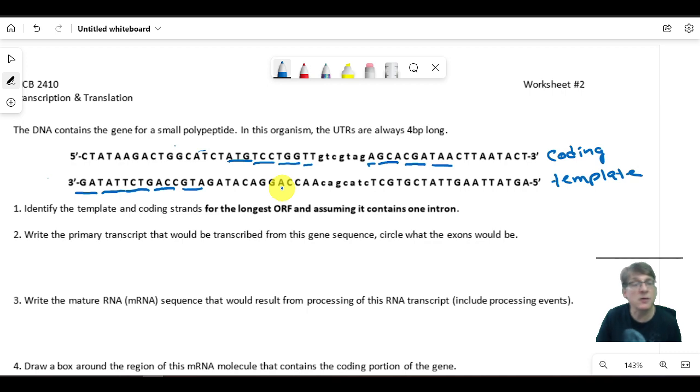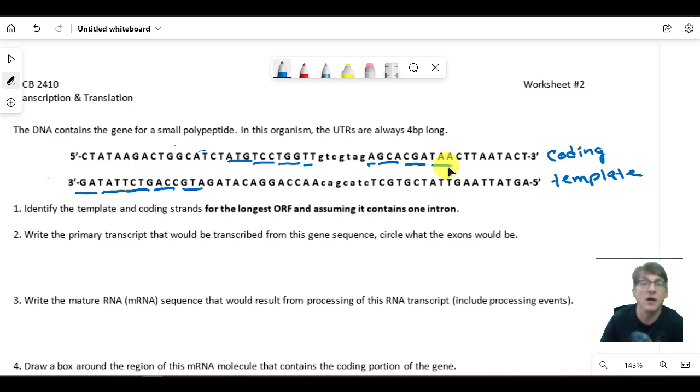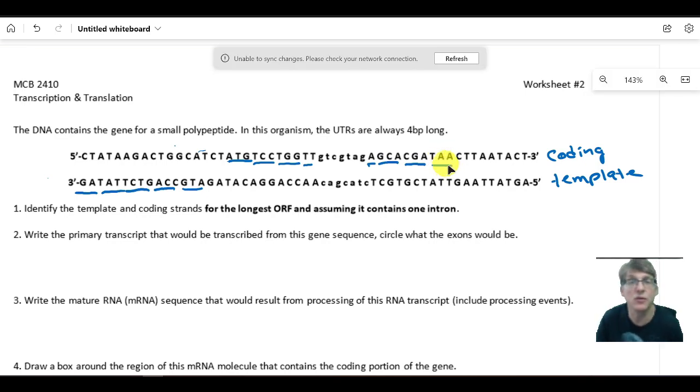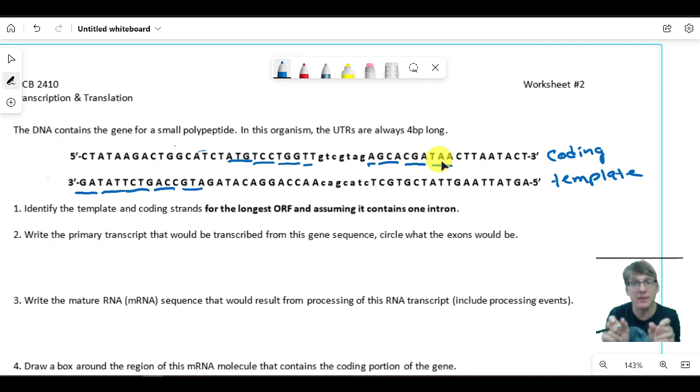Now, the next question is: write the primary transcript that would be transcribed from this gene sequence, circle the exons, and circle what the exons would be. Okay, so now remember that we're told that in this hypothetical organism, they've got 4 base pair UTRs, again just for illustration purposes. But what that means is whatever sequence we've identified as our open reading frame, the UTRs would be in the RNA itself, but outside of that open reading frame.